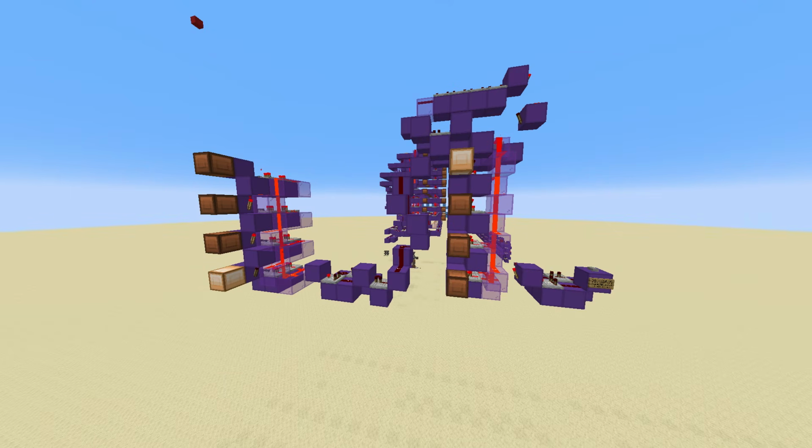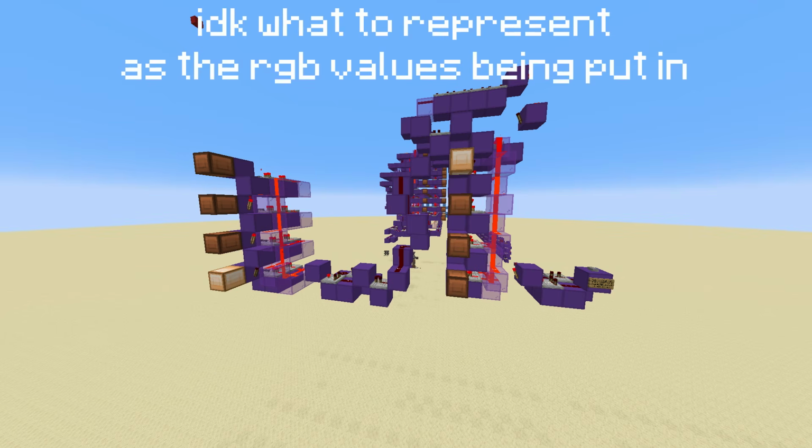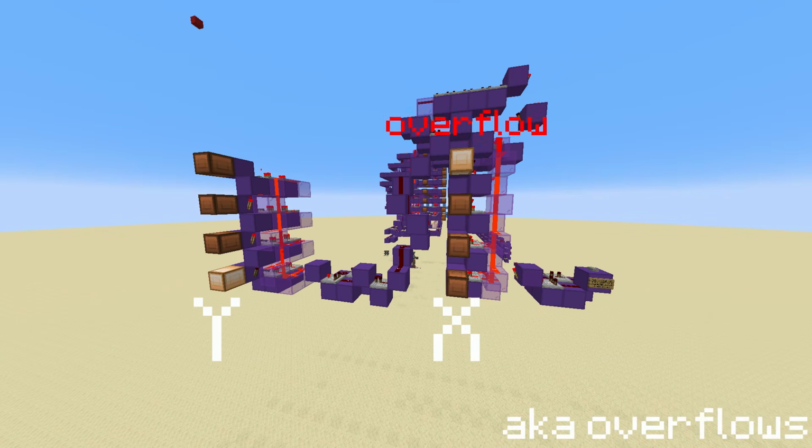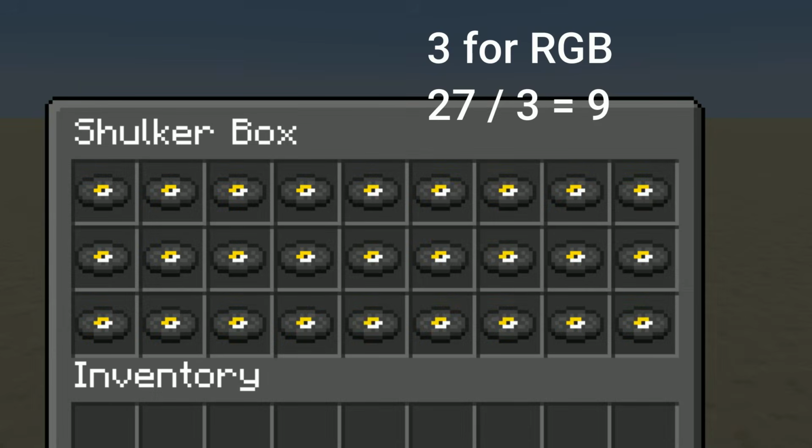What if I just made a binary counter that when all the RGB values are put in, it increments by 1 on the X value and then draws the frame. And then when it resets its values to 1, it increments Y by 1. It was genius. So I ditched the XY storing, and now I could store up to 9 pixels per shulker box. Around after I finished it and was about to hook it up, I was just doing random stuff in my world, watching a MatBatWings video, when this happened.